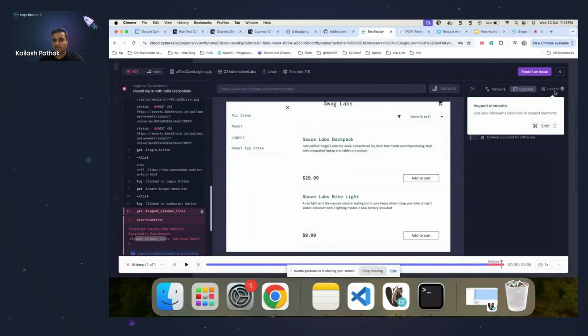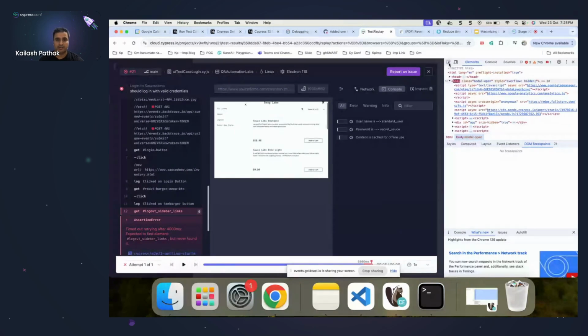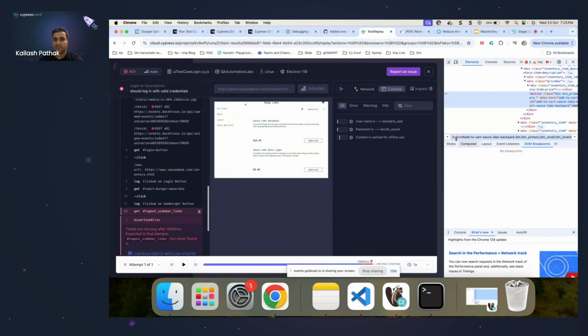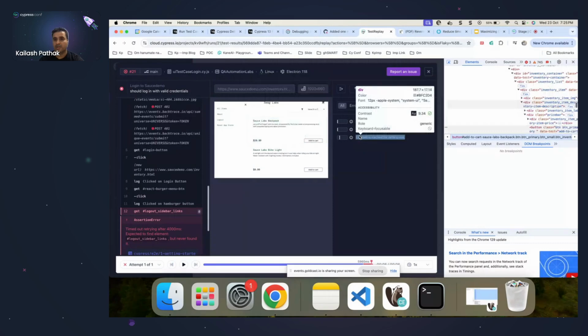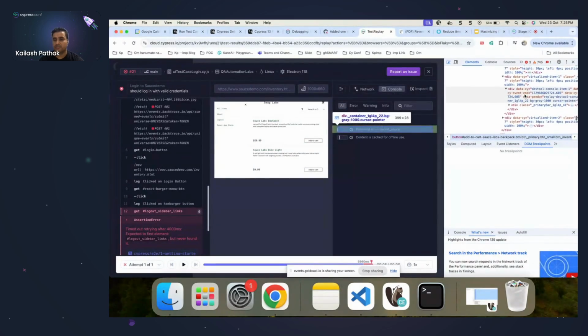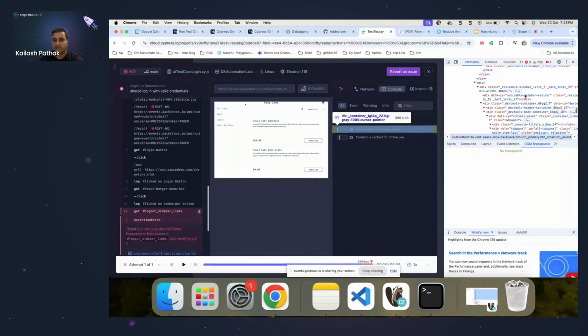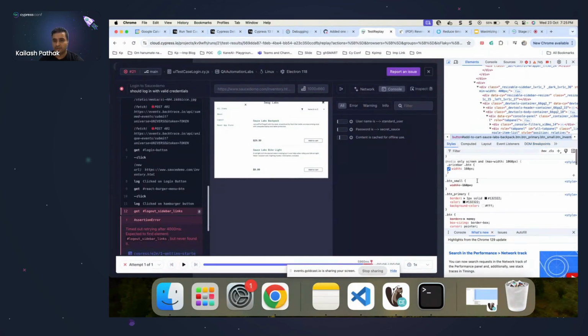And apart from that, you can inspect from here also, right? So if I shift, here you can see I can inspect. Suppose I want to inspect this button here, right? So I can inspect from here. This is one of the things. And if I want to inspect any of the links from here, I can do inspect. And on the right side you can see all the DOM is loading here, right? And apart from that, suppose you want to change some color here, if you want to manipulate some background color, you can do it from here.